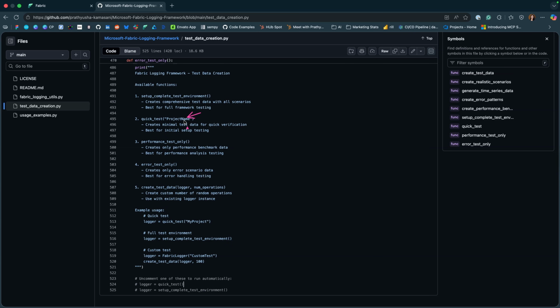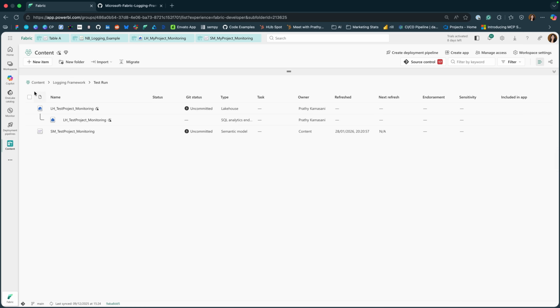So in this case, I'm using the project name as my project name. Then it goes and inserts the data into the existing lake house that's already there. If you give a new name, it goes and creates a brand new lake house, a brand new semantic model, and it goes and inserts the data for you. So I ran a full setup, a complete test environment, and it created this testing monitoring thing for me.